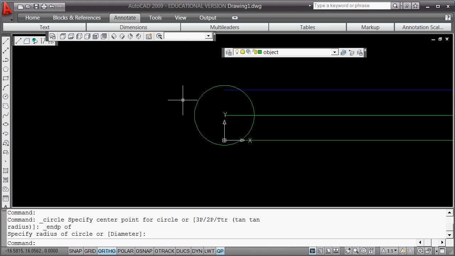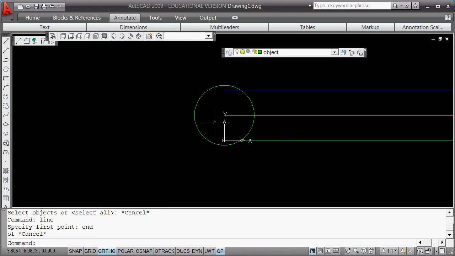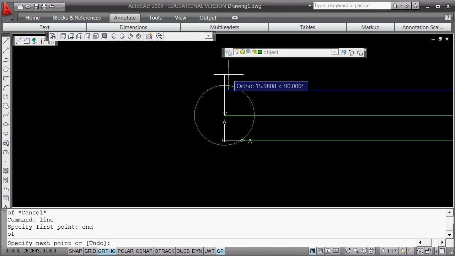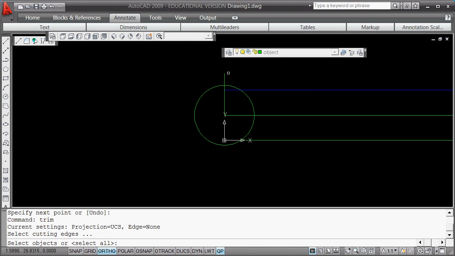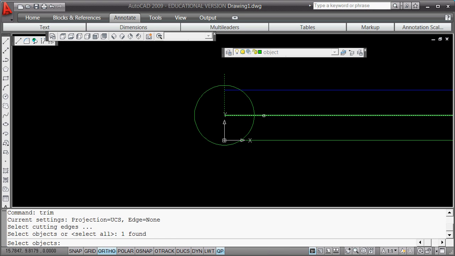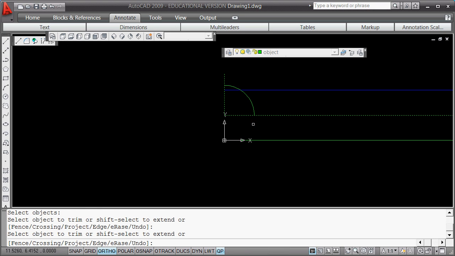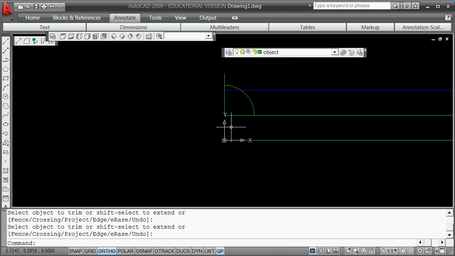I'm just doing it so you can see that I'm going to trim out the line from the end here, up here, trim out the gate, and trim this out.